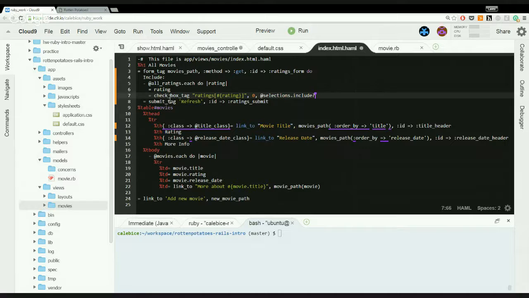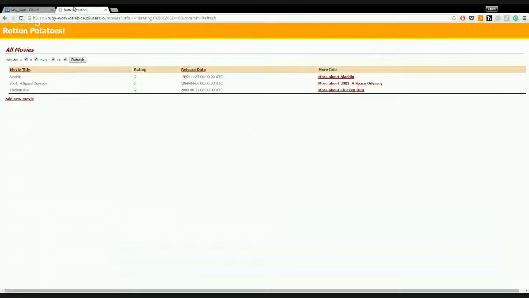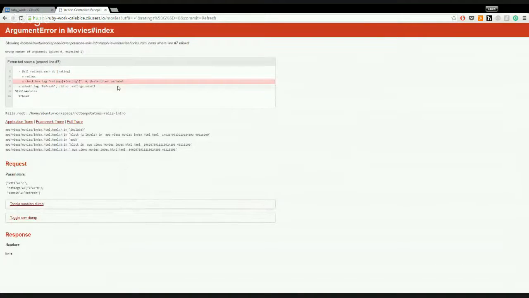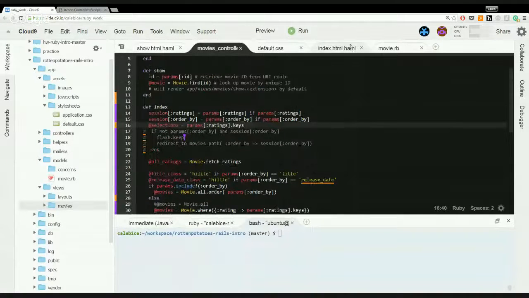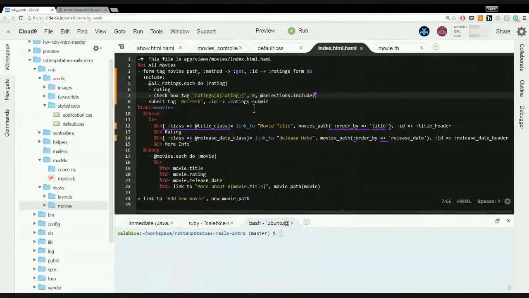Okay, so we can try it like this. I don't know if it'll work. Let's find out. Yeah, we can maybe get some nice error fireworks. It says wrong. Okay, so selections needs an argument, because @selections.include? is throwing an error. Oh, you're right. So I think it needs to get passed rating.